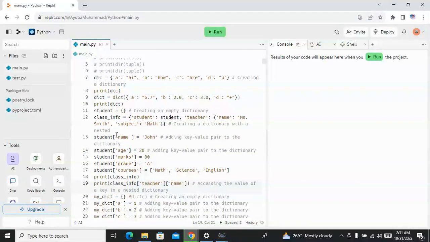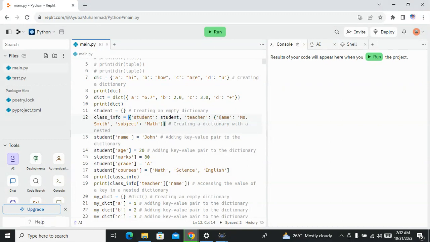Once you reach the first, the outer dictionary, then the key that you want to check for, that is teacher. Then the teacher has another nested dictionary. So depending on which key you want from the dictionary of teacher, you have to pass what you are looking for. So you pass the key always.